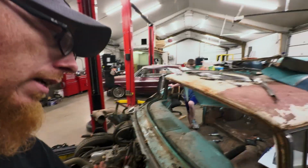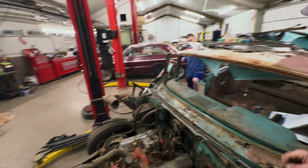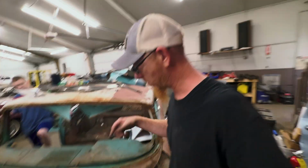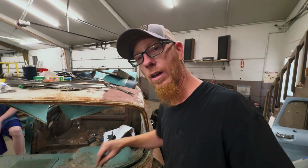Golly, got that out. Let's see here. Had to get all that trim off there. I want to take the window out. I keep wanting to call it a screen. I don't know why I want to call it a screen, but got the windshield out.